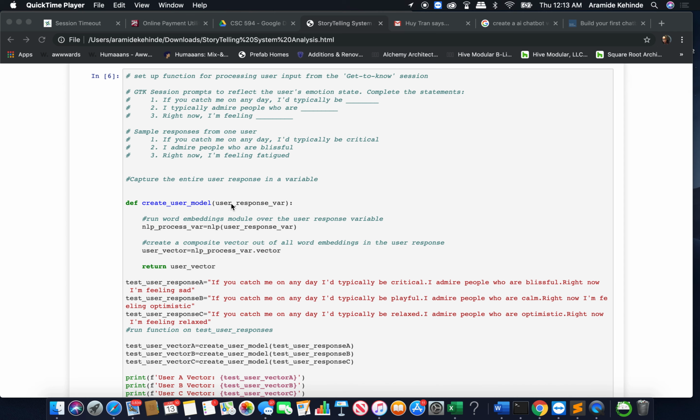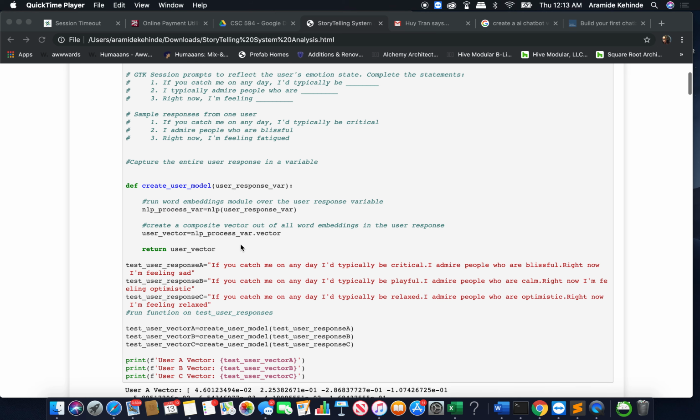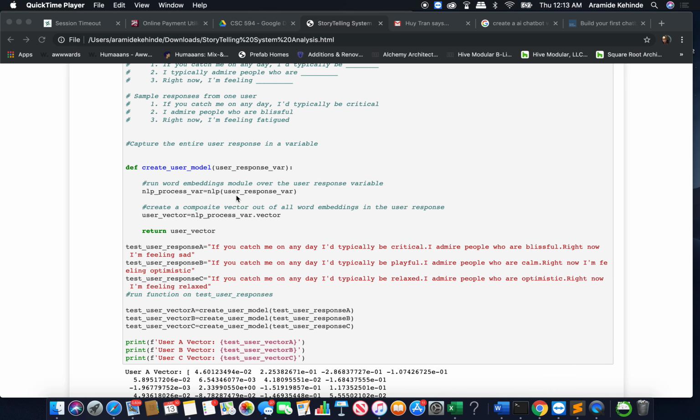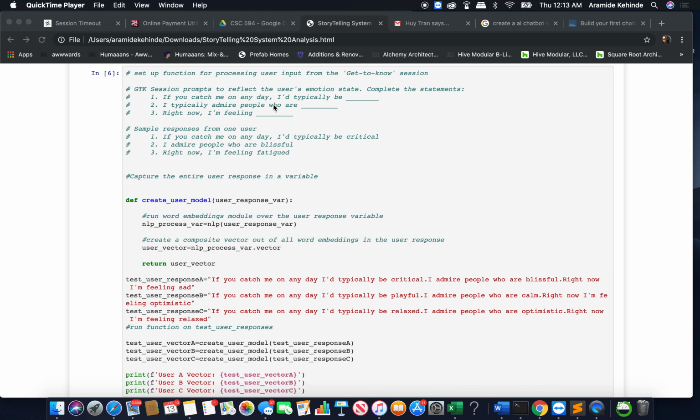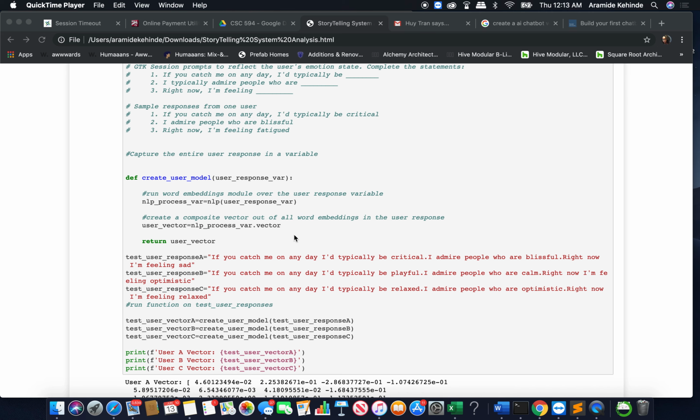I don't have the fine-grained details on that, but it's a neural network that's working under that. And then we have the ability to capture one user vector, and so it'll take the composite of all the three sentences and create one user vector, and so we'll see that shortly. And that's meant to represent the user's model and the user's position in a numeric feature space.